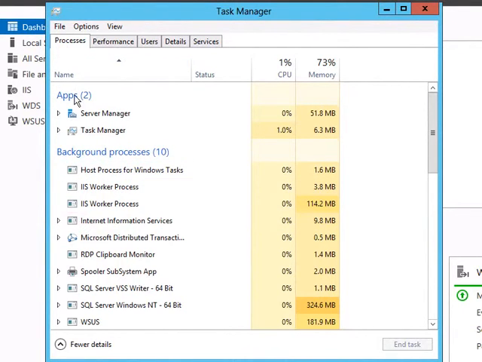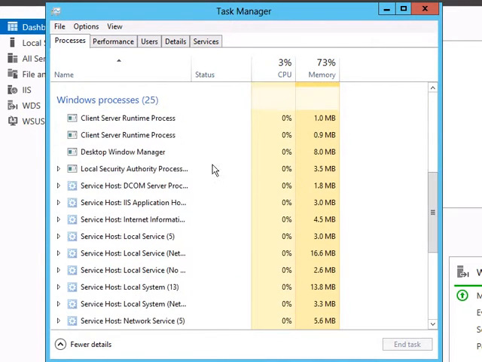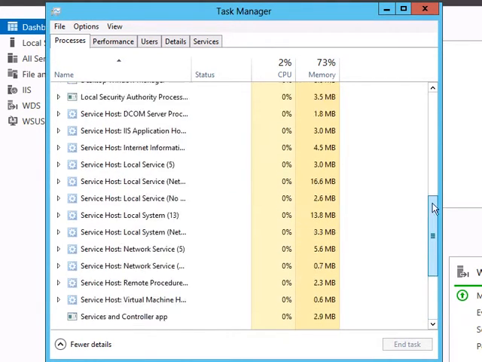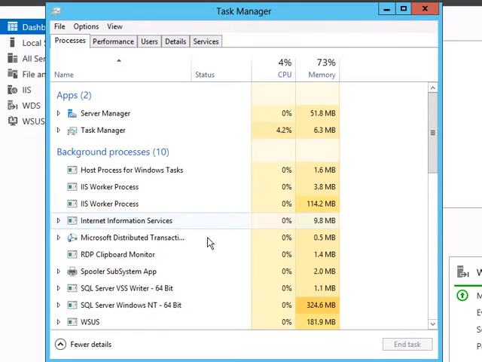Where we're looking at the processes, we can see our applications. We have the Server Manager application. Heck, we even have the Task Manager application. And then we have background processes. We have a bunch of those running. We have some Windows processes, plenty of those running. Okay, so you see we've broken this down into different categories, but we still have overall up top here how much processing power we're using, how much of our memory is being used, and then we can see the breakdown of where that's all happening.